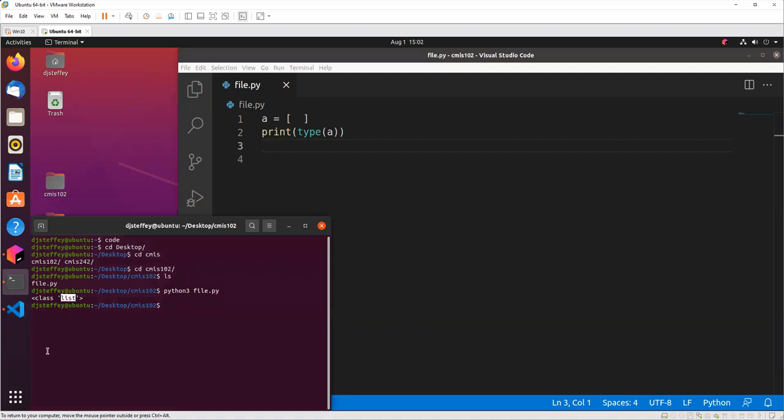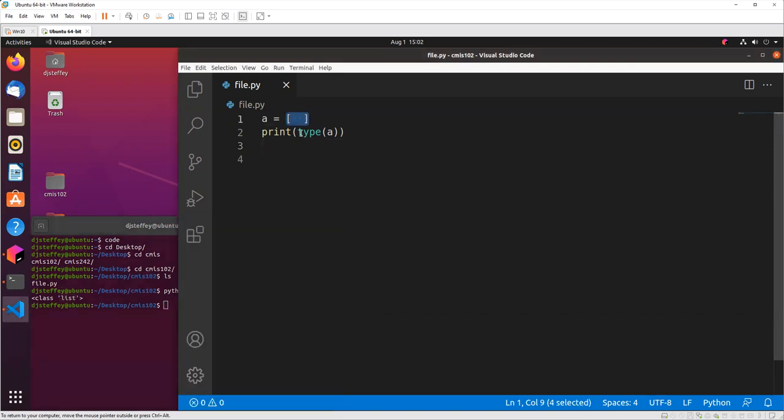But as I said, a list and array is the exact same thing as far as Python is concerned. Some websites and some teaching material, you'll see array, some you'll see list. Regardless, an array and a list are the same thing. So Python tells us that this variable A is a list. And it's a list because this is how we declared it. We declare it with this open and closed bracket.